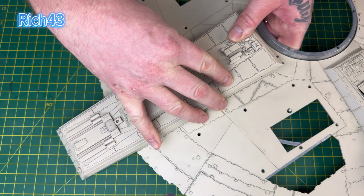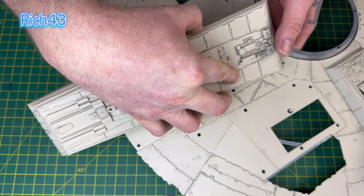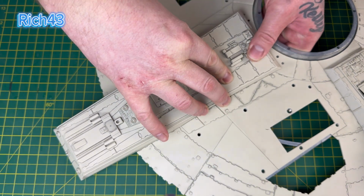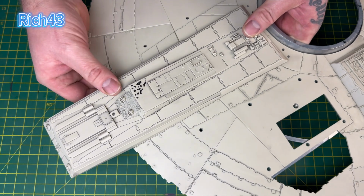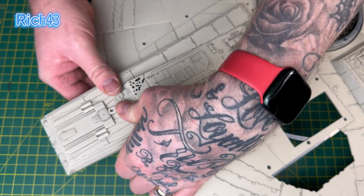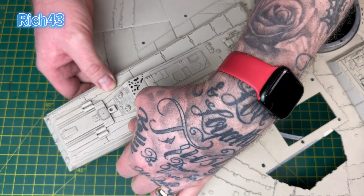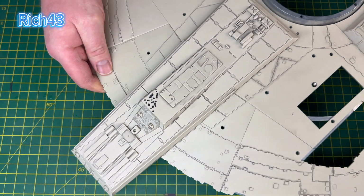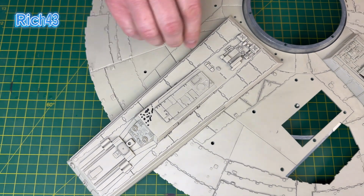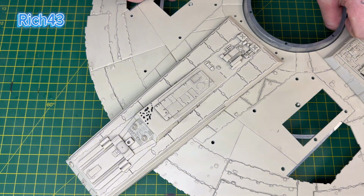So if I just carefully push these lugs in the holes, as you can see, they click very nicely into place, and that's how that's looking at the minute. Look at that. They will secure down more flush once we screw them in a sec. Yeah, that's how it's looking, just like that. Brilliant.